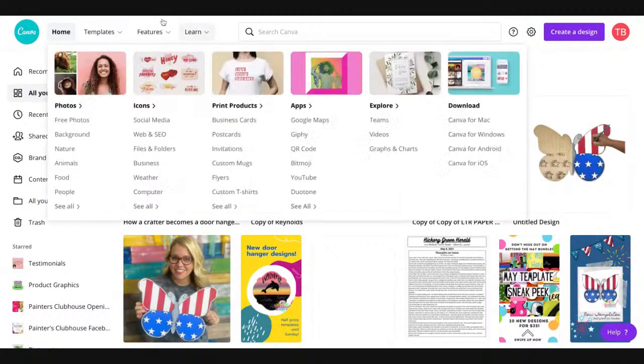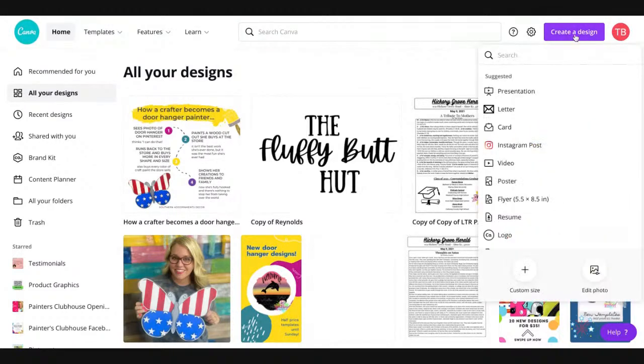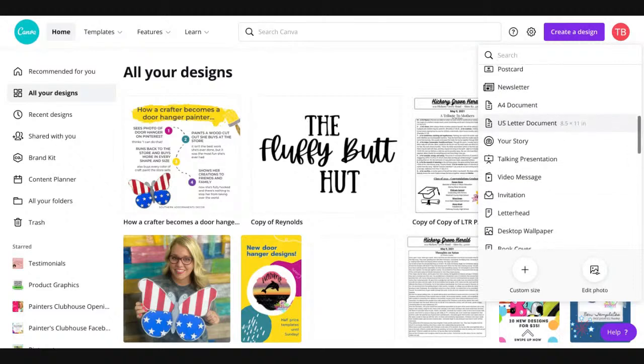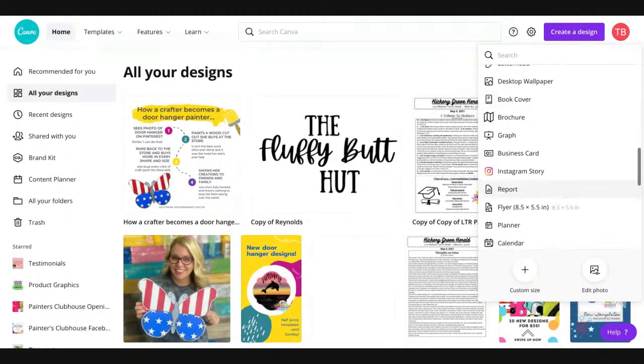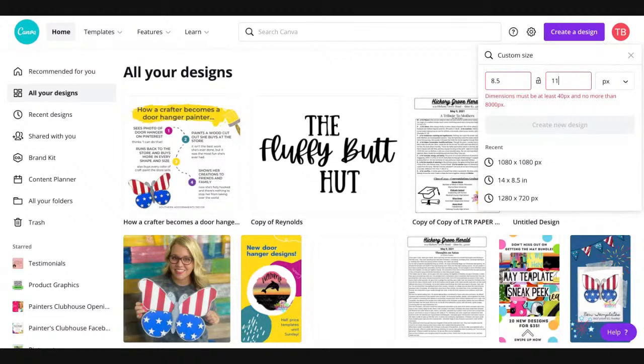Okay. So this is what it looks like inside of Canva. When you land, you probably won't see all this stuff. These are all designs that I have created inside Canva. So what we're going to do is go to this purple button up at the right that says create a design. We're going to click there and we're going to go down and let's just choose. I want to print, use just a regular sheet of paper. Let's see. So I'm looking at the sizes because see how there's sizes. Well, let's just do custom size and we'll just type in 8.5 because that's how big a piece of paper is, 8.5 by 11.